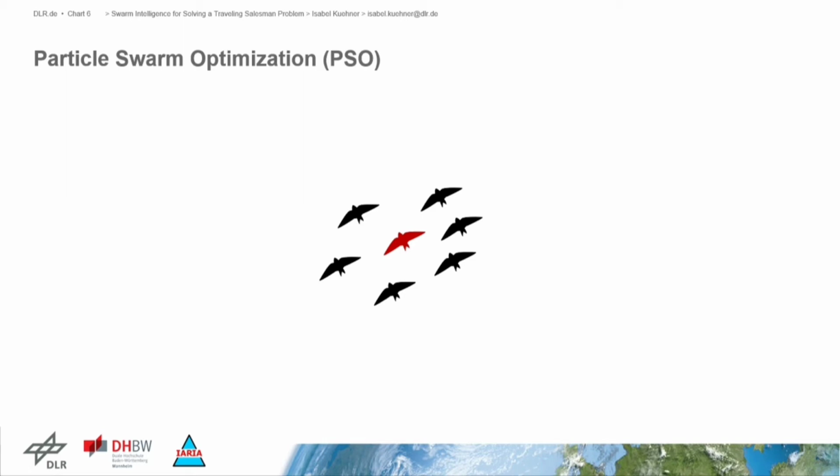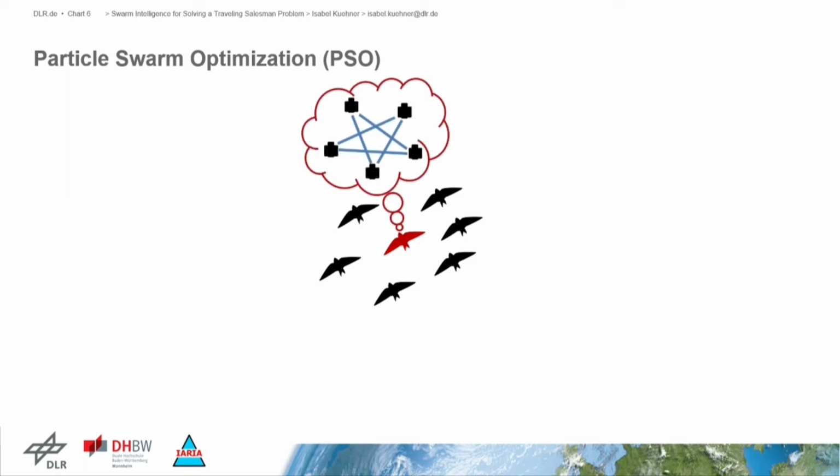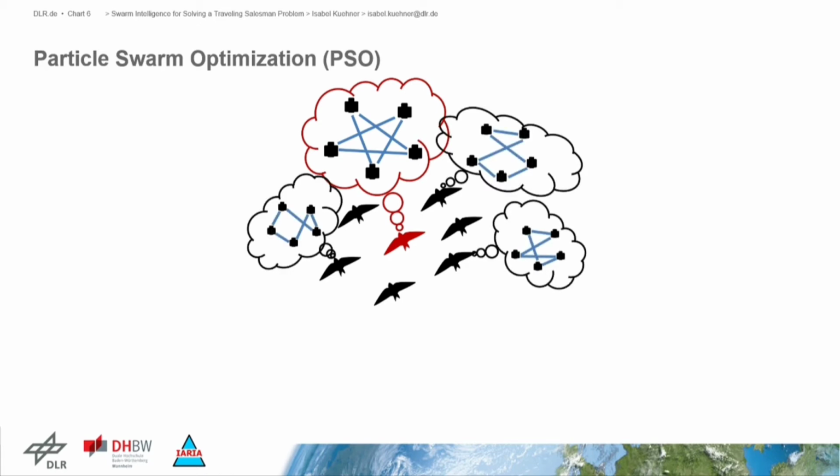If we, for example, focus on the red bird in the middle, this bird builds a path for the traveling salesman problem. And also its neighbors, so the other members of the swarm, build a path for the problem. As I mentioned before, the members of the swarm orient on their neighbors. And this orients on an adaptive culture model, which says that an individual is able to evaluate, so to determine if something is good or bad. It is able to compare its own results with others. And it's able to imitate the behavior of a superior neighbor.